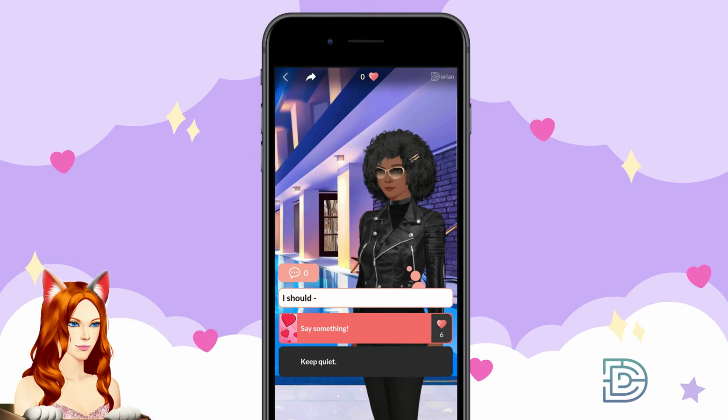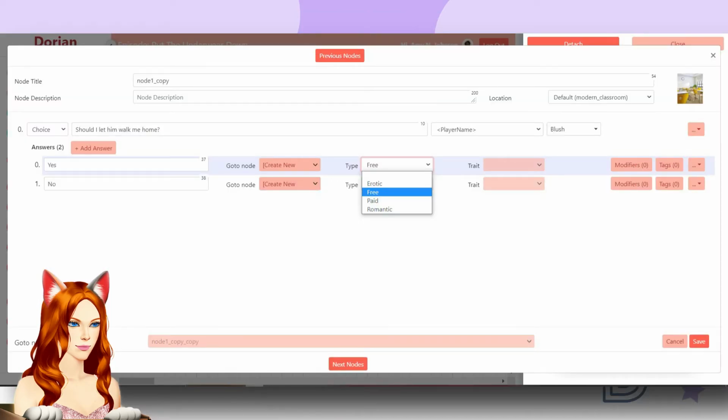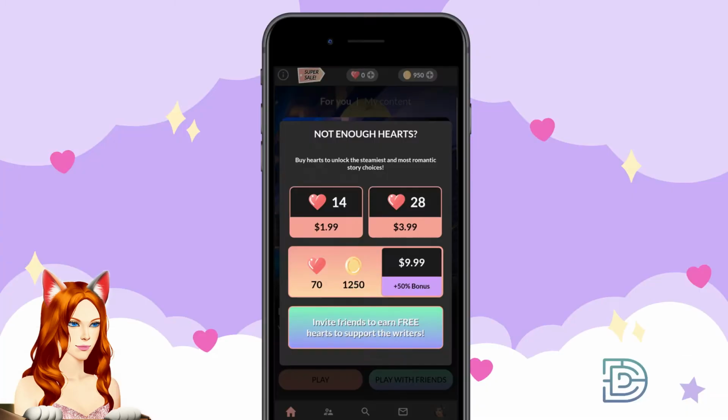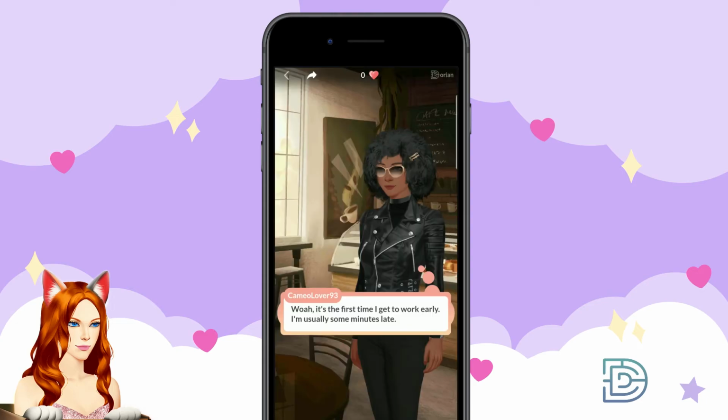Now, if up until this point in your story, you are able to effectively keep the reader's attention and get them attached to your characters, then most readers will opt for choice A, which is the more favorable choice. So in your writer's dashboard on Dorian, as you are writing this story, you will have locked choice A behind a paywall for monetization. So if a reader selected this choice while playing the game on the app, they would then need to unlock it by spending hearts. Hearts allow your fans to support your writing by giving you real money to unlock bonus scenes and bonus content within your stories.